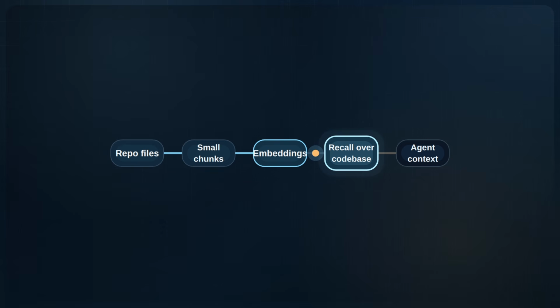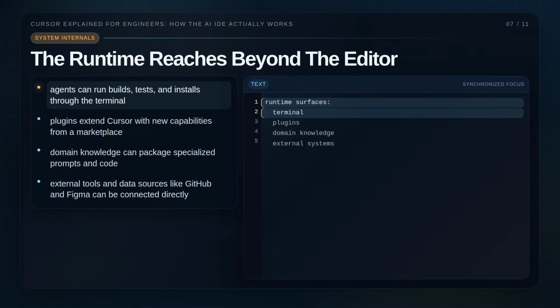Another easy-to-miss detail is that even if you bring your own API key, the requests still go through Cursor's backend. That is where final prompt construction happens. So when people ask how Cursor can recall things from a large repo, the answer is not only bigger context windows, it is also indexing, retrieval, and server-side orchestration.